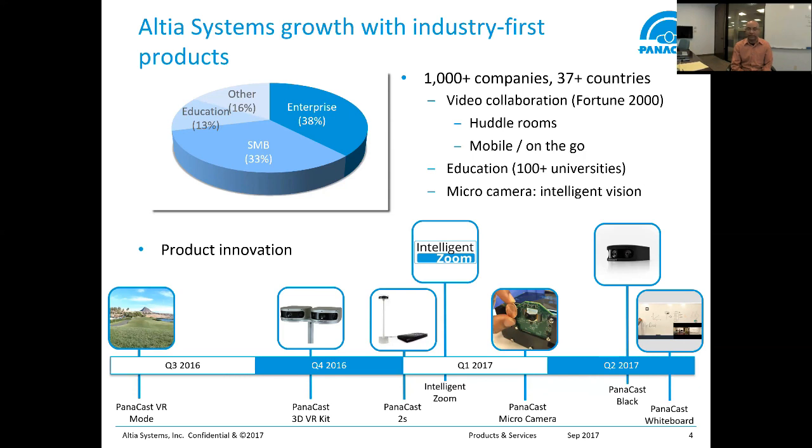It fits in really nicely, and it was introduced by popular demand because customers wanted it. First of all, it's a really small footprint. However, when you offer it in black and you mount it either above or below the display monitor, you don't even know there's a camera mounted there. So it works really well and blends in with the bezels.